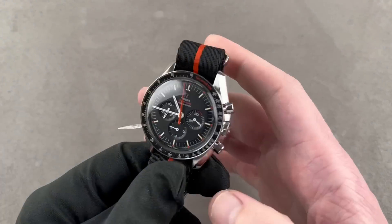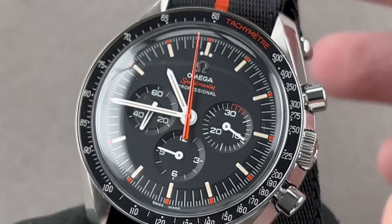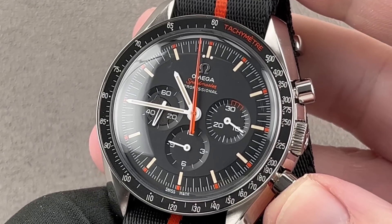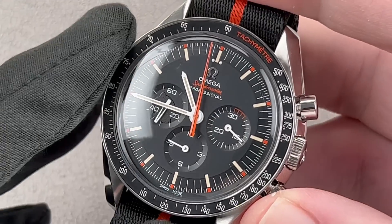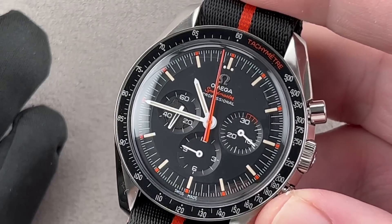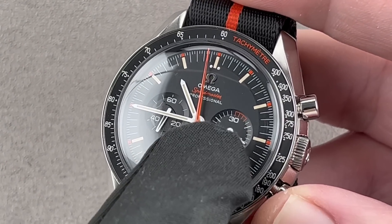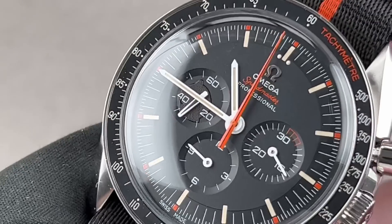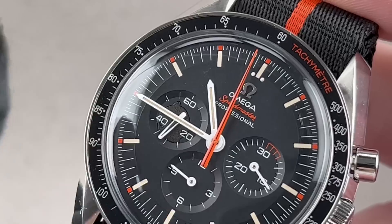Jumping straight in — the watch I promised you. This is the Omega Speedmaster Professional Moonwatch Speedy Tuesday 2, also known as the Ultraman. Inspired by reference 145012, featured in the 1971 and 1972 Return of Ultraman TV series, this watch is not a retro re-edition as it includes elements not featured on that 1967 watch. The original would have featured a step dial with an orange chronograph seconds hand. This one has the orange seconds hand with a black stripe down the center. A special note that Ultraman can only be giant for three minutes — hence three orange minutes on the minutes register. We have orange hashes around the numerals, and you can see Ultraman's cowl on the constant seconds display, as well as a seconds hand that looks like his beta capsule.